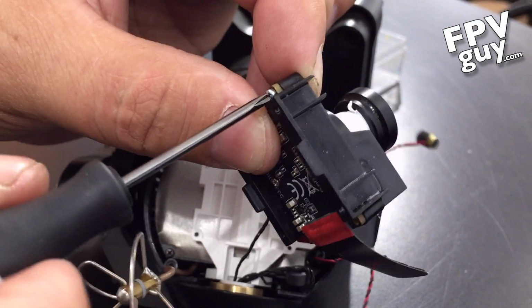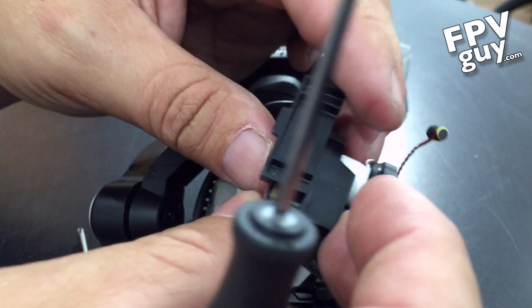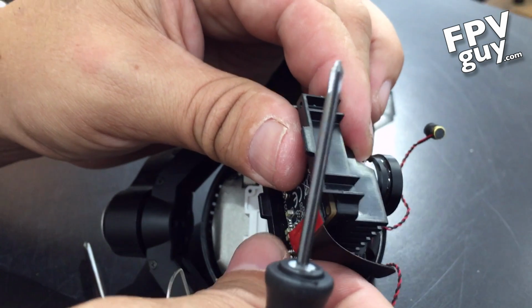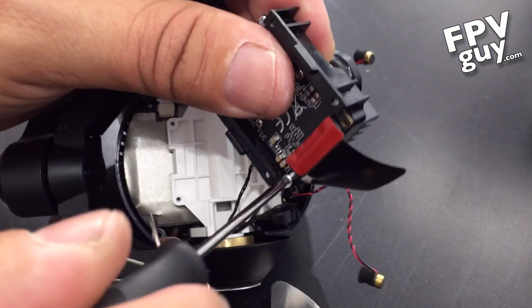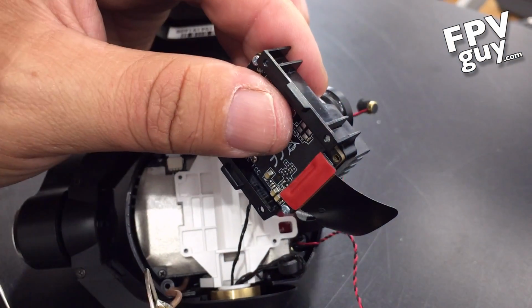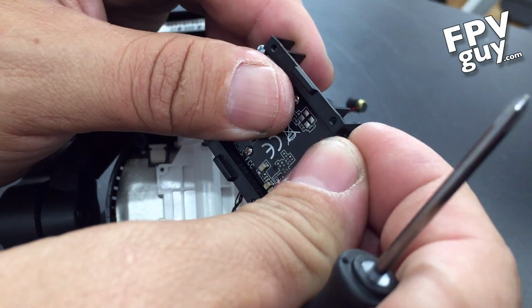Now don't over tighten them. It's a plastic mount, so just kind of firm it in. Now you just need to do the 3 other screws. Some people would have said always go diagonal like a cross, never go in a circle pattern. They also would say don't tighten them too much, but it's a flat surface.